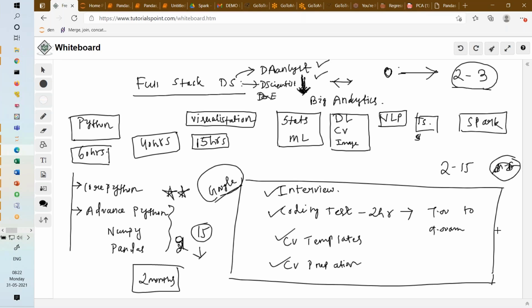The price of this entire course is the minimal price in the market. After a lot of survey, this is 16,000. Actually it was 28,000 before, if anybody has gone through intermediate and advanced. Now I have made it only 16,000 because I don't have time to take two batches. I'm also working, I have a kid, so I thought of taking one batch only, and including the NLP and deep learning topics from advanced data science into full stack data science, right? So this is the entire thing. I think this is the summary of this course.